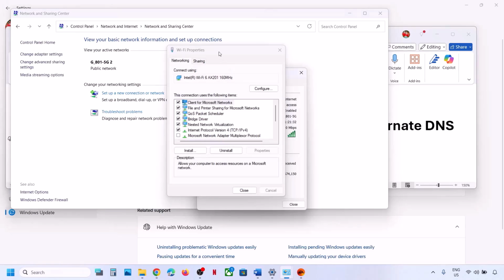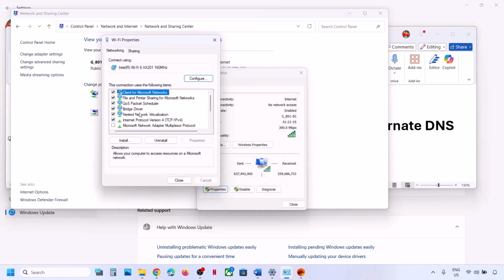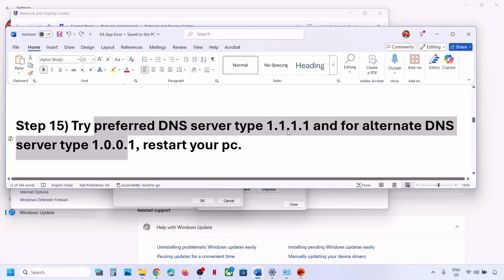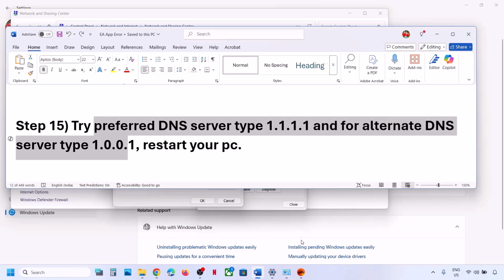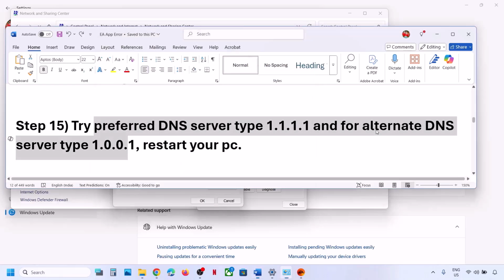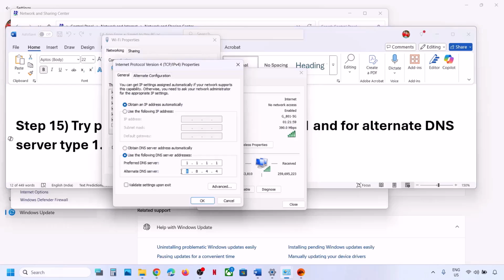Click on your Wi-Fi or Ethernet, and then select this one, properties, and this time it's 1.1.1.1 for preferred, and for alternate DNS server type 1.0.0.1, and then again validate settings upon exit.